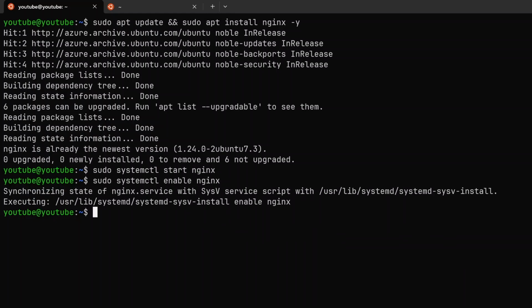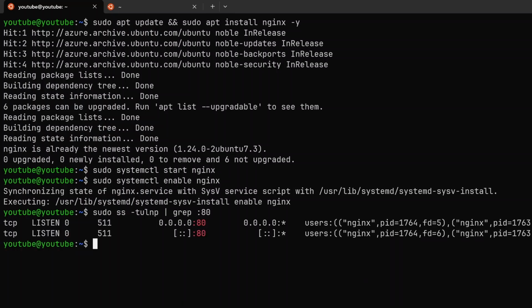As simple as that. Now, if you want to know further about what is happening, you can just do this: sudo systemctl and then pipe grep space colon 80. So it's going to give us information about port 80. Correct?